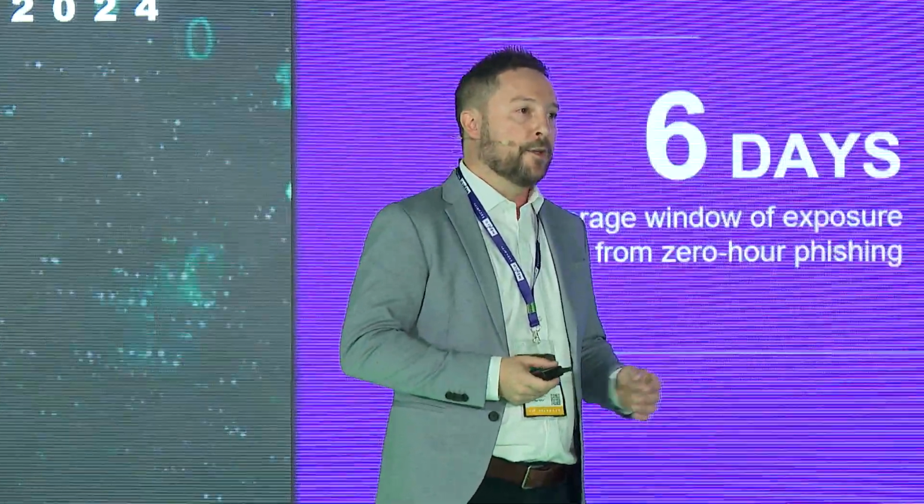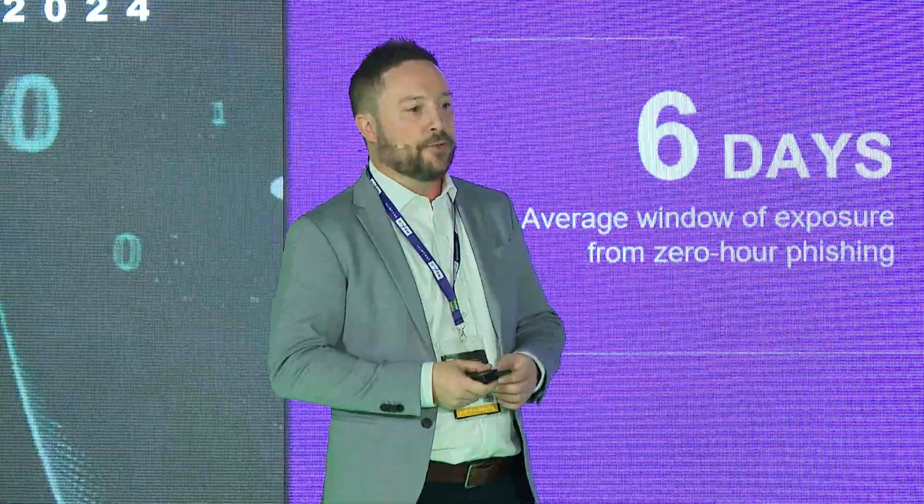Some of the rest of the stats, these are from our cloud. We've got a small population in terms of users, somewhere around 8 to 9 million on our cloud. You can run it as private cloud as well, but we don't have the telemetry from that. But some of the interesting stats that we're seeing, 75% of phishing links, 70% of attacks related to malware, they're coming from locations which have got good reputations.